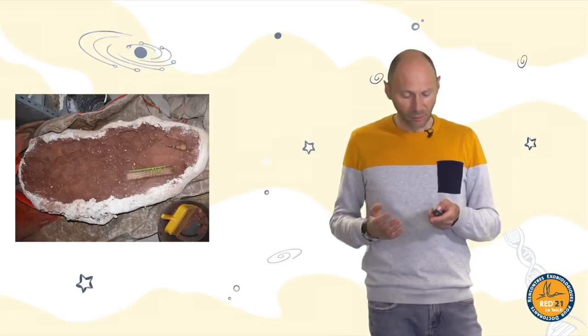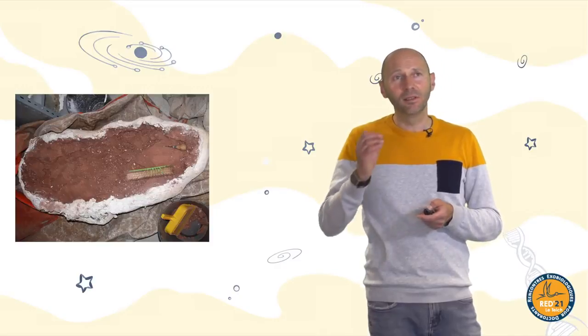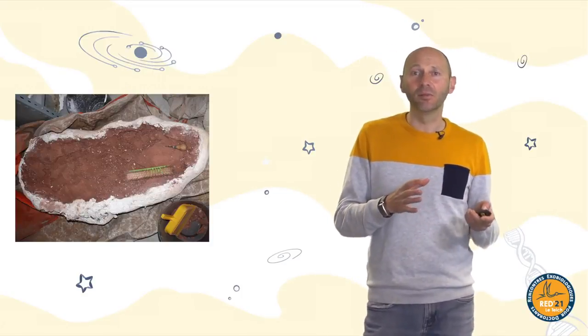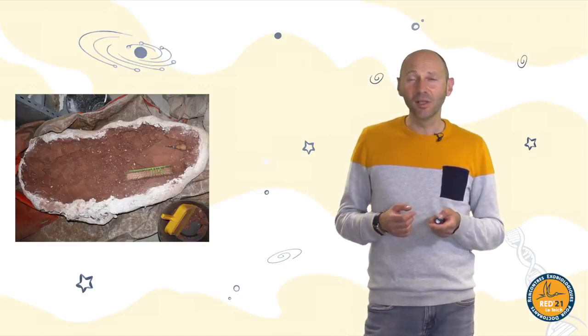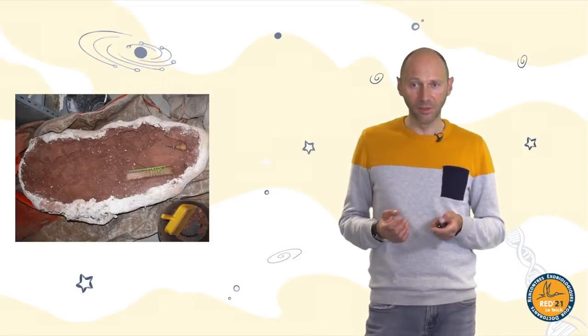possibly in 3D. So there is a long period of mechanical preparation, sometimes chemical preparation, depending on the composition of the rock, the composition of the sediment. If it contains some calcareous, some carbonates, then we use different types of acid. Of course, we do some tests before to avoid bad surprises, but this is how we are working. In the case of this kind of rock, they are mostly sandstones, based on silicates, so we can't use chemical preparation, or we mix, but the mechanical preparation is finally very important.